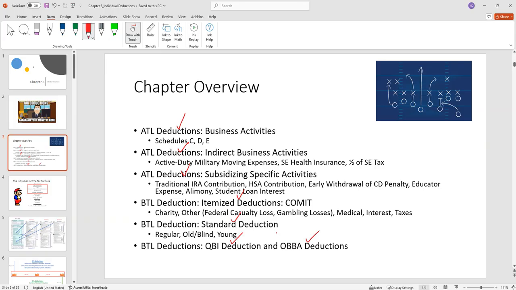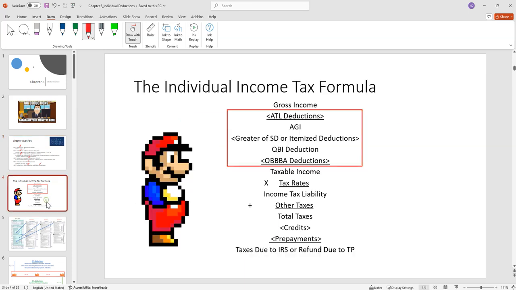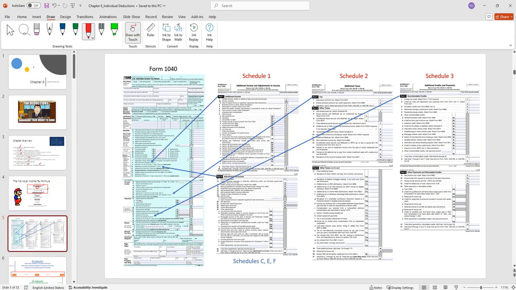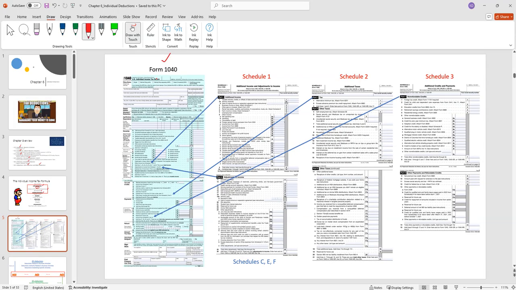And remember, you have the above the line deductions, right? So you start with your gross income, you take your above the line deductions. If you qualify for any of these, like A, B, C, D, E, you can take them. That gets you to your AGI. Thereafter, from your AGI, you subtract out the below the line deductions. So that's kind of what we're looking at here. We'll start with above the line deductions, then we'll land at our AGI, and we'll look at our below the line deductions.